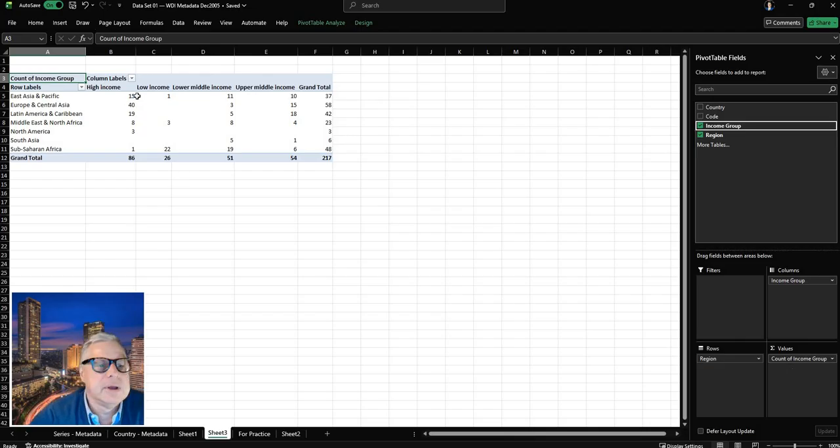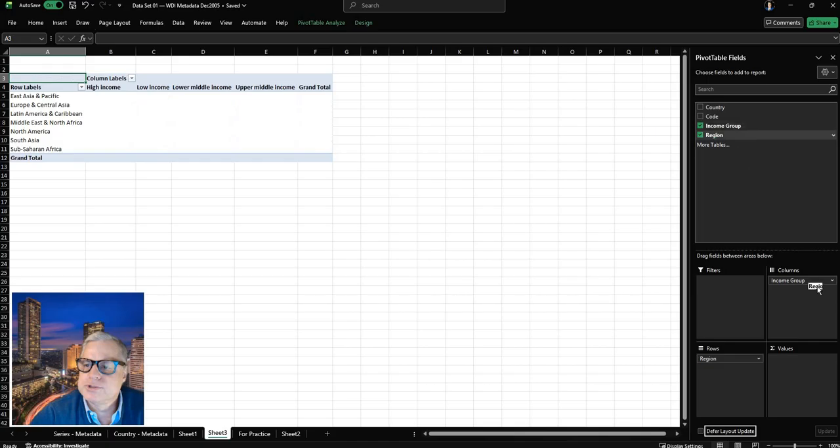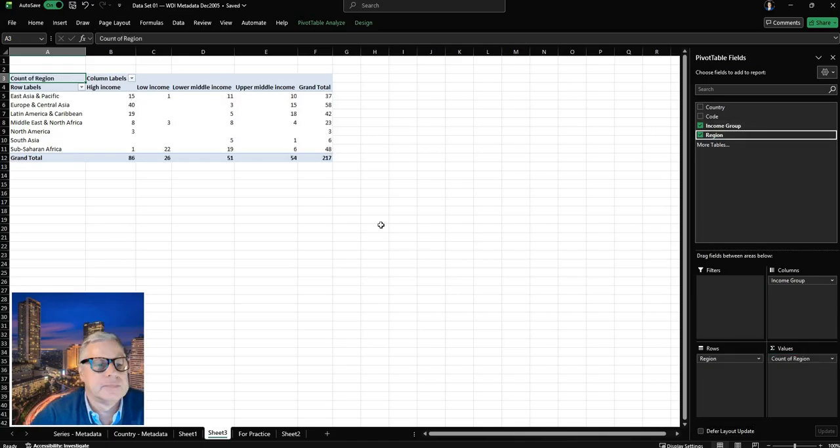And then you see we have here in the first column 15, 14, 19 and 1. But we could also have put the region there. You see 15, 49, it's the same. So what the pivot table does, it simply looks at the combination of region and income group, and it is being triggered by any variable in this case.